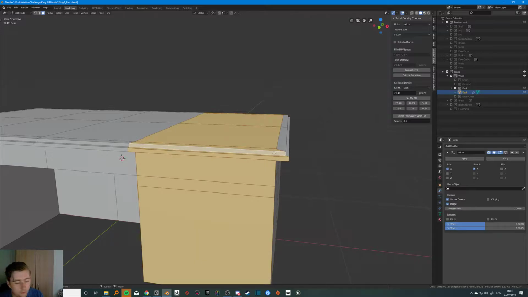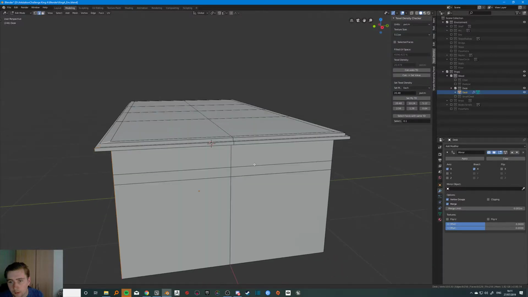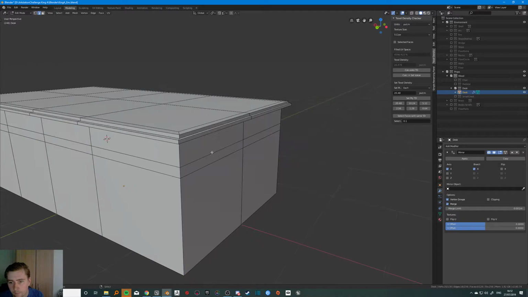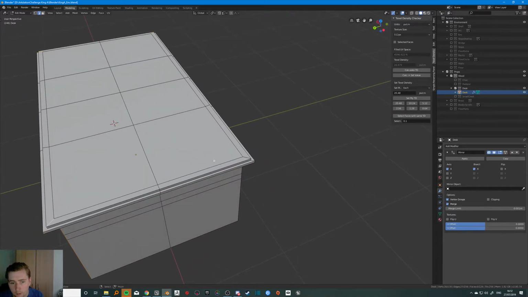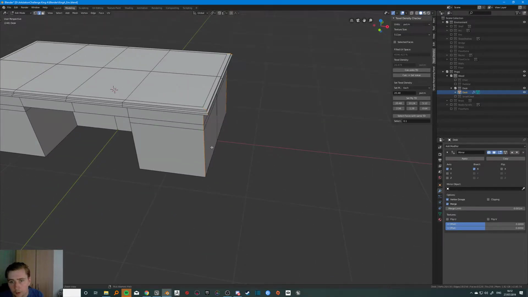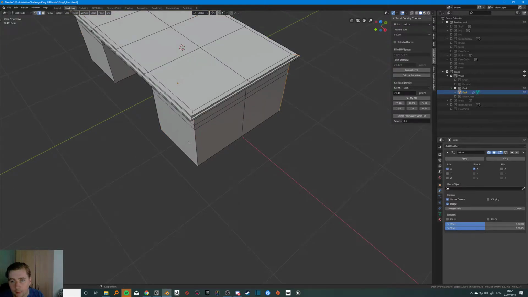Needs that doubleness. Yeah, so I need to do this side. Because it's so rounded, I think I'll do it straight away.